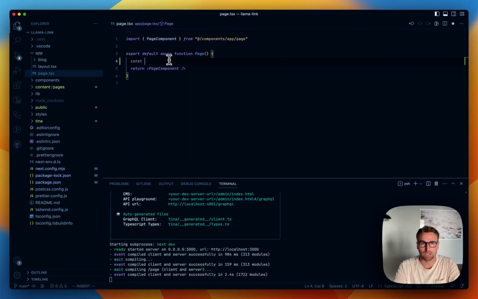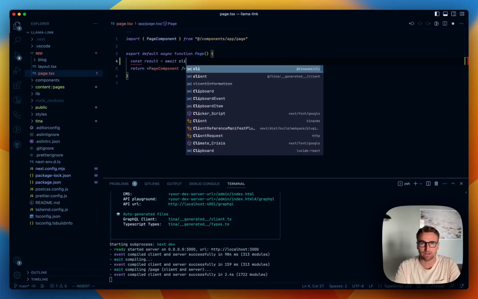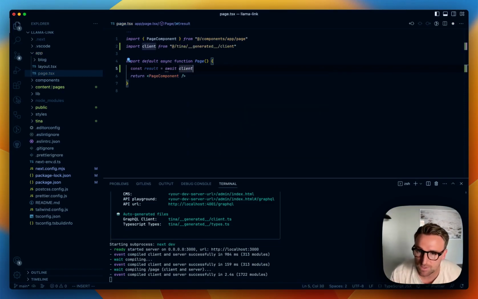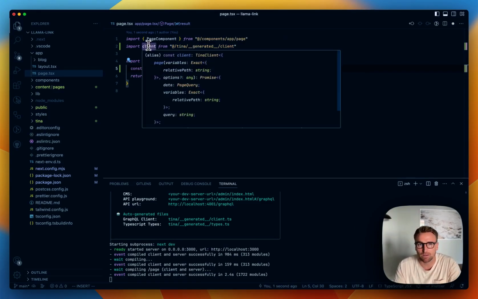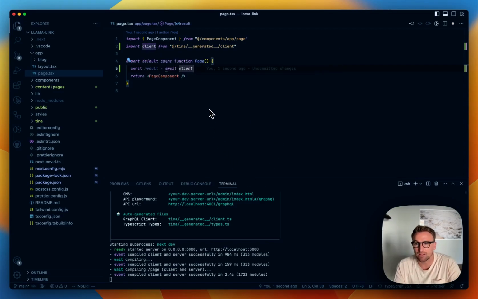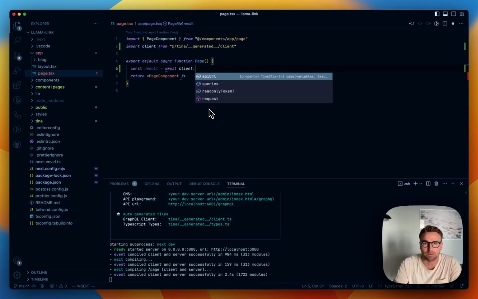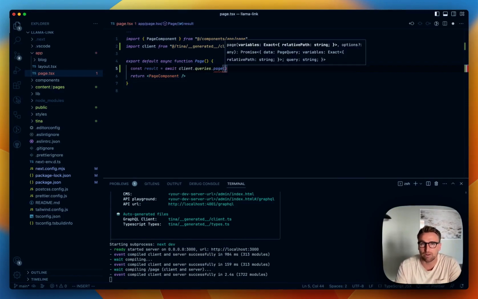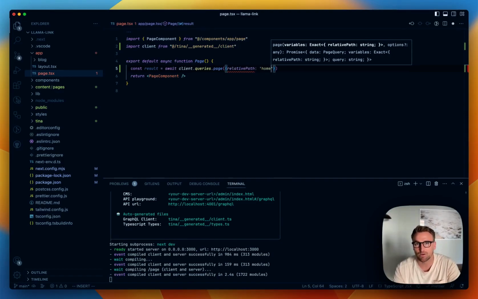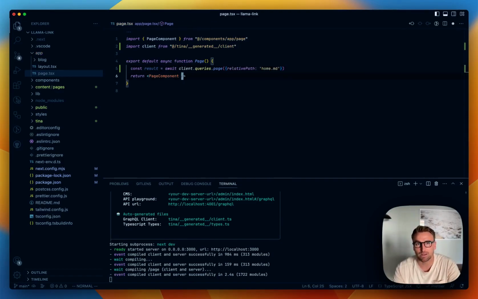With that being said, we can get our data with the generated client. Tina comes out of the box when you run the CMS dev command. The generated folder that I was speaking about will create a client file for you, and that client file knows about your schema. So it can auto-generate queries that are what you're going to probably want to query anyway. In this scenario, I have a page collection. So if I had a post collection, then I'd have a post function here. In the page collection, relative path, home.md, that was the file I just created. And I'm just going to go ahead and pass it in here.